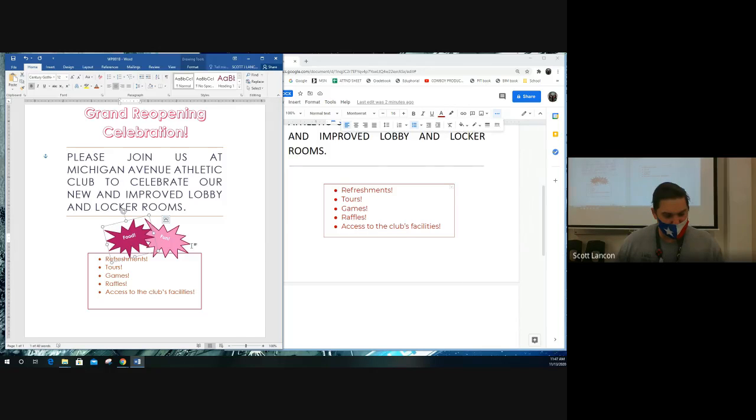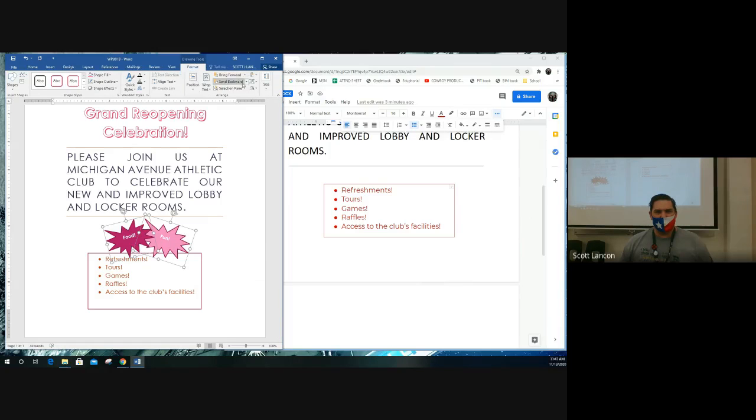Okay, overlapping explosion one, then layer it behind the explosion one. Just did that. Group the two shapes together. So you got one shape selected, hold down shift, click the other shape. Go to the drawing tools, go to this arrange section. This one right here is the group. You group them up together. Okay. Line them above the list text box. Okay, in the middle, just like that. Okay, they may overlap the top of the text box on both of those.